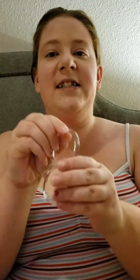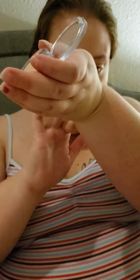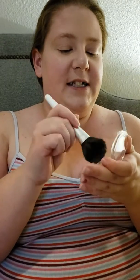So here it is. I know I swatched this when I opened up the Ipsy bag, just to show you guys. So there it is. It looks a lot like my skin color. I mean, there it is rubbed into my arm, and you can't even see where it was. So here we go. This is the brush I always use to put on my powders. It's nothing fancy. I think I got it from Posh. So that's the brush. Ooh, I tapped and it was like, poof. Did you see that? So there it is.